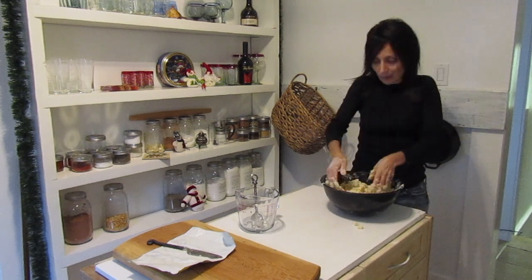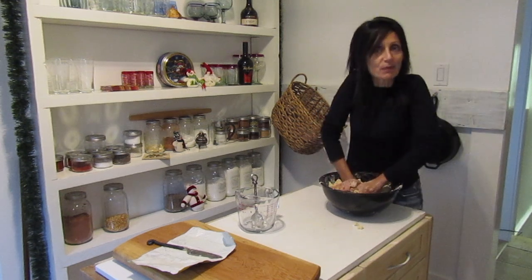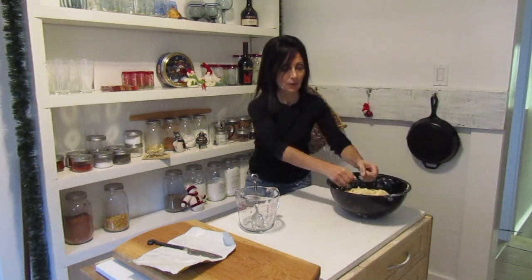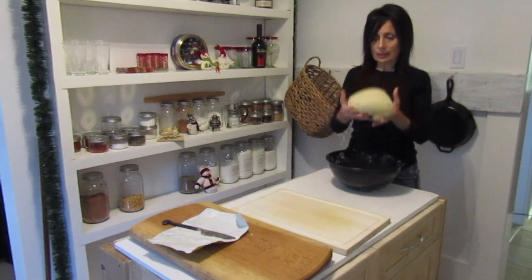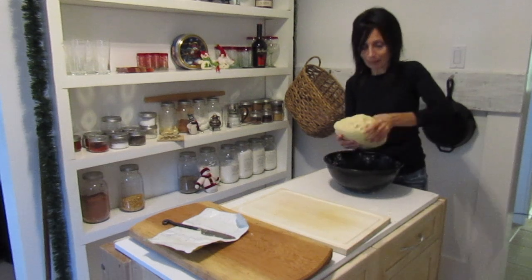Oh my God, why am I making such a mess? I've never made such a mess before. I don't think. So I'm just going to knead this for a few more minutes. So that's where we're at with kneading. I got it all kneaded into a nice little ball.